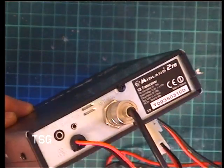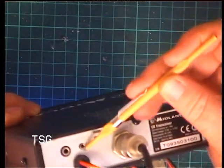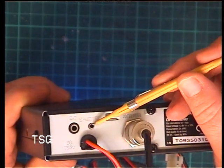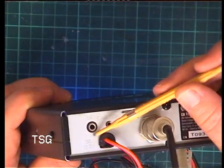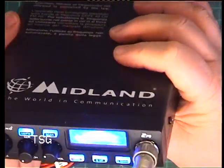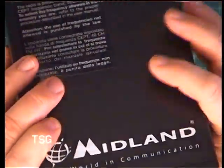While screwing the radio back together, there was one thing I noticed, which I forgot to mention. This model has a 2.5mm socket at the back for an external S meter, in case you don't like the rather hard to see bar graph one at the front. And when you've got that mounted in a car, it's got a very small viewing angle.